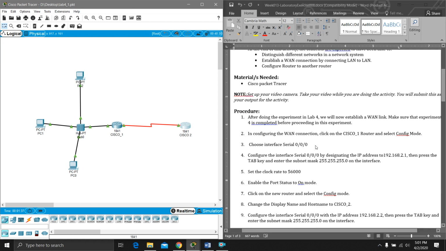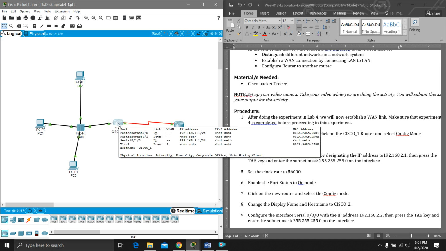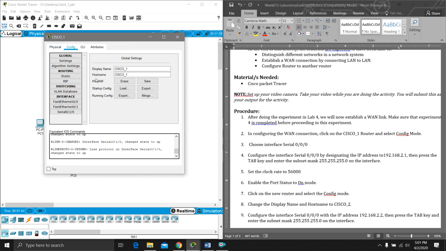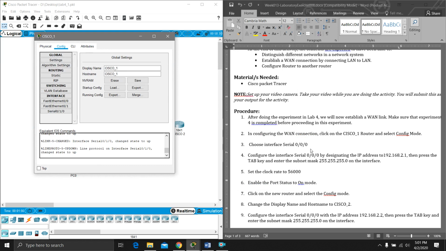We will have to configure our Cisco 1, which in this video I already configured. So we will check if the configuration is correct with the procedure. In the router config mode, my Cisco 1 is on serial 0.